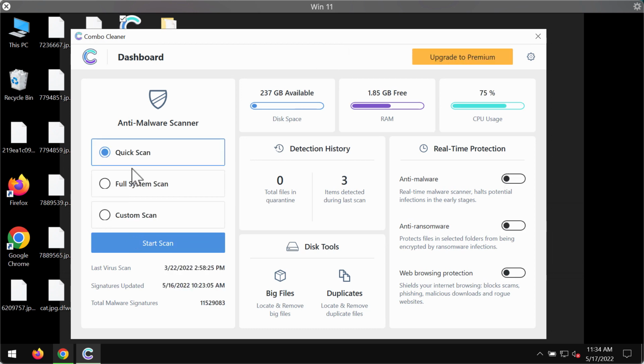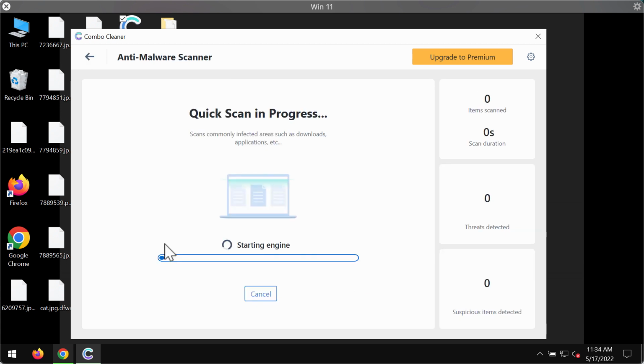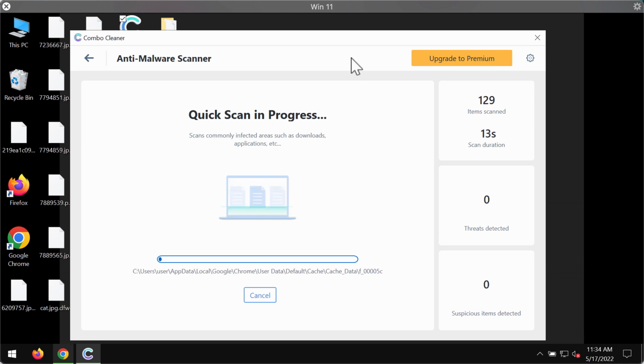Initially the program is in the trial mode, and only the quick scan option is available. Click on Start Scan and begin the direct analysis of your computer. The scanning itself might take several minutes depending on how infected your computer is.